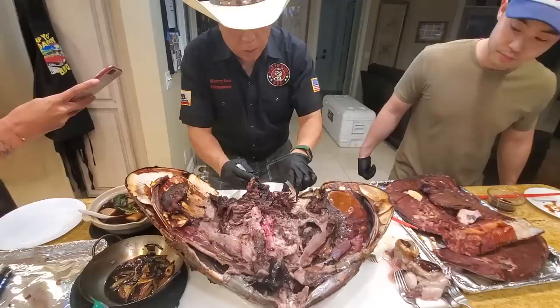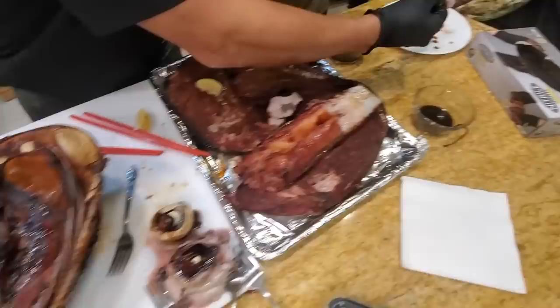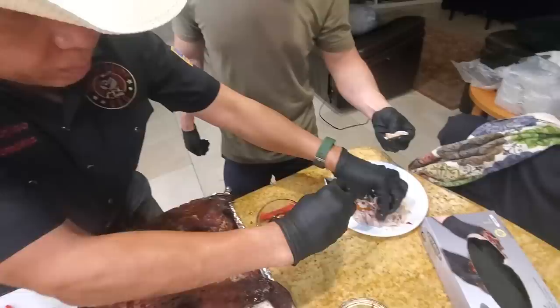The conical part here, this is really beautiful. Look at it, the white meat is here. So here's the white meat. Okay, let me break it up for the white meat here. I'm gonna dig in. The dark meat, everybody, don't be bashful here. Okay, dark meat, white meat, eyeball.